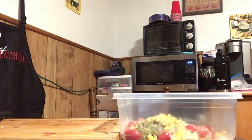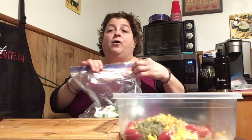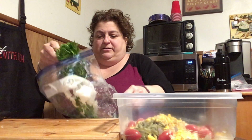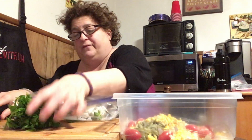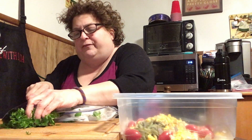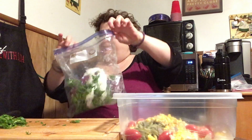I'm going to get that, and I'm going to get the dried parsley, because I like to have the color of the dried parsley in here too. All right, guys. So I have fresh parsley. Again, you can put fresh parsley and fresh basil in here, but if you don't have fresh parsley, you just use the dry. It's okay. It's not going to matter. It's just as good, like I tell you all the time. But if I have it, I like to use it. If I'm being lazy, then I omit it. Depends on how you feel, guys, okay?